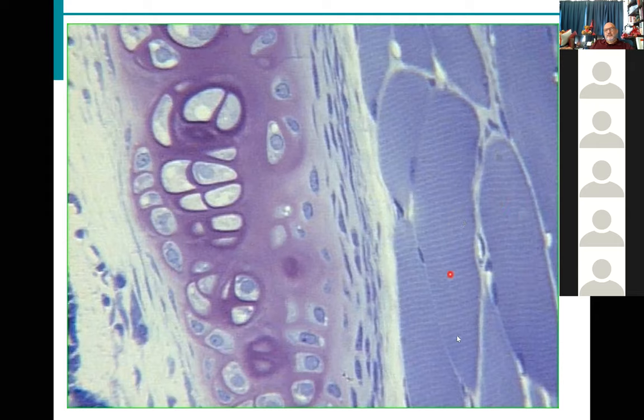Muscle. Yeah, skeletal muscle. We can actually see the stripes of the skeletal muscle that are over here. Excellent. Remember, one of the things we said about cartilage is that it is avascular. It doesn't have a direct blood supply, but it still needs oxygen. It still needs nutrients. It's still a living tissue.